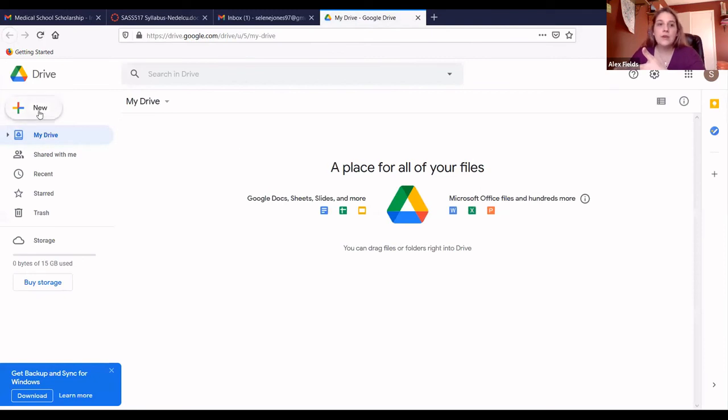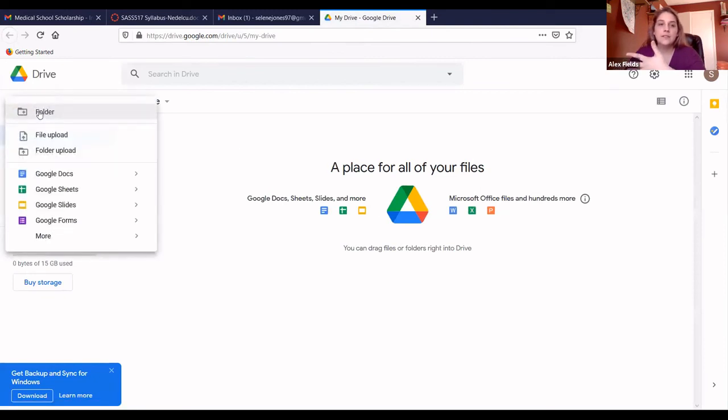And in your Drive, you can make a number of different documents. So we have Google Docs here, which is the same thing as Microsoft Word, Google Sheets, which is Excel, Google Slides, which is PowerPoint, and Google Forms. Now, if you wanted to upload a file, you could upload a file. So this would be like pictures. If you had a whole bunch of pictures on your computer, you can create a folder and upload a bunch of pictures or files into that folder.